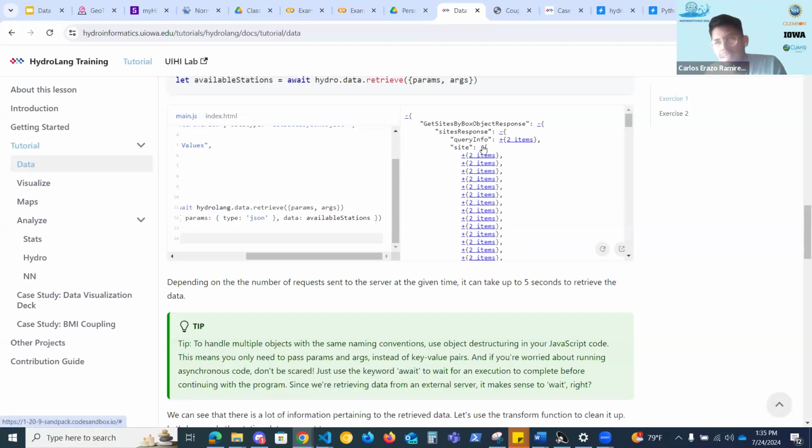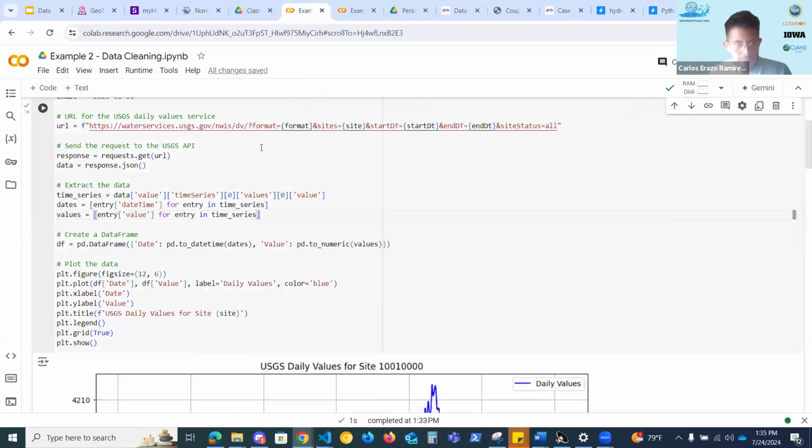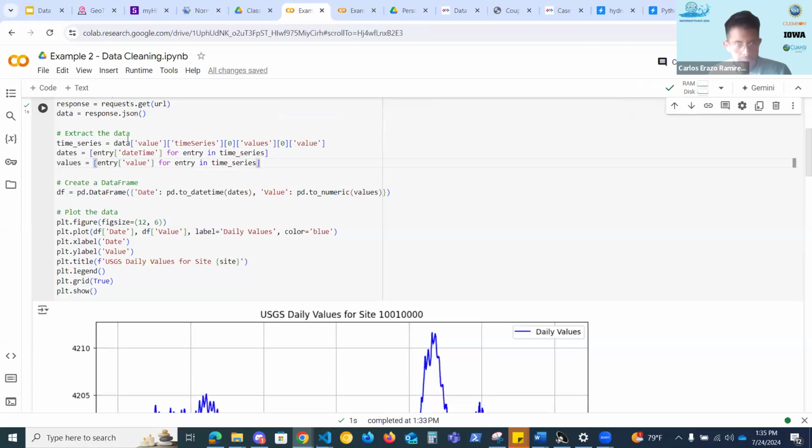What do I need this JSON object for? Of course, getting the metadata, but in particular, what I'm interested in is the values. So how do I do that? I'm going to go back into the Python example. In the Python example, the data has an attribute called value, and inside that attribute, it has an attribute called time series.